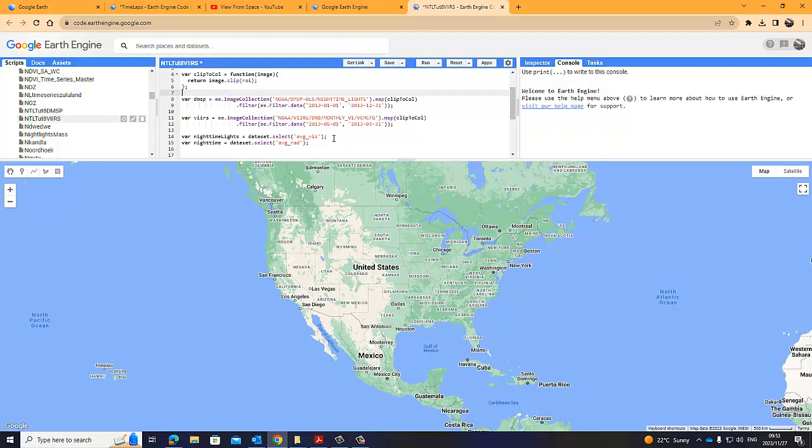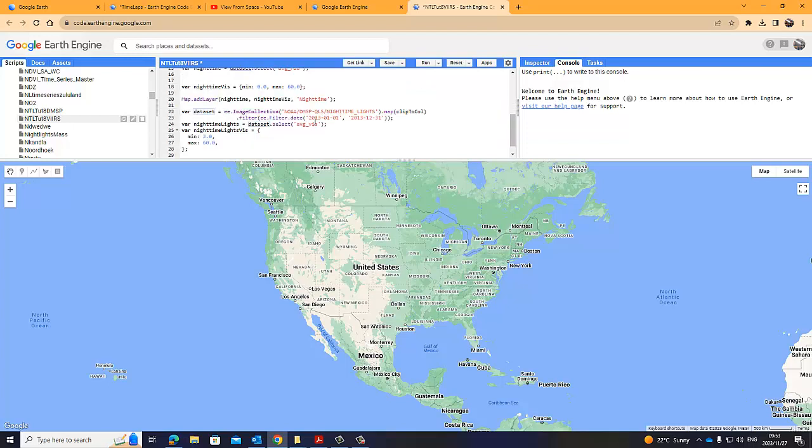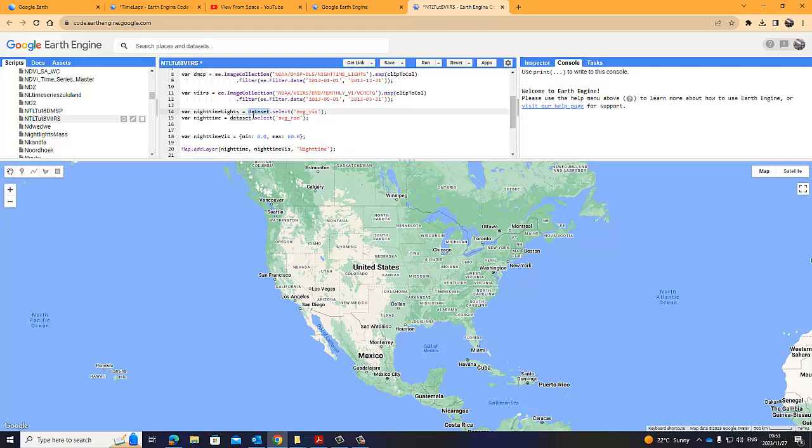Now we're going to have to select our bands in both of those two data sets. Remember, I'm going to have to change this now. So remember, the average VIIRS data set is from the DMSP. Let's just confirm. DMSP is the VIIRS, yeah. The VIIRS is from the DMSP. So let's call it that. That calls the variable DMSP. I'm just going to use NT for nighttime lights. And then this one will be the VIIRS.